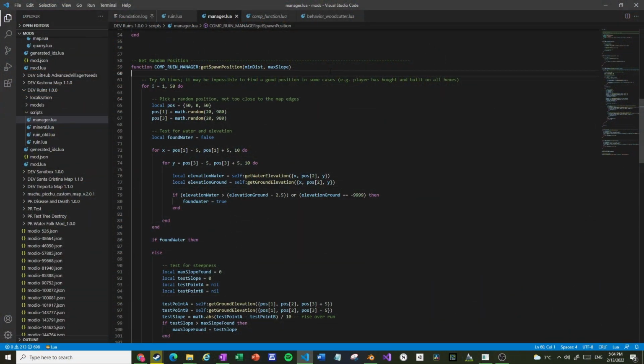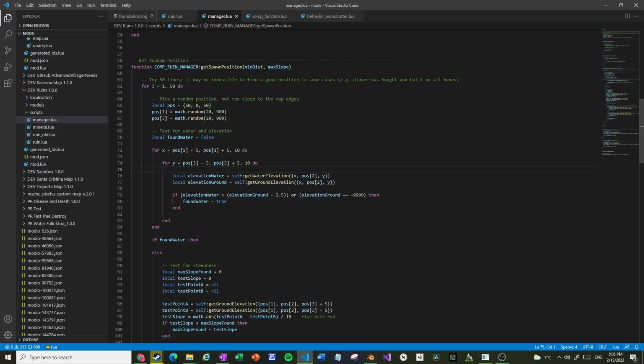I've been working on the code to spawn the objects in the correct place, so avoiding water, avoiding steep slopes, and also avoiding placing a ruin too close to a building part or too close to another ruin. So I reused some code that I had created for the security mod, and basically this function looks for a position that is a minimum distance away from other ruins and buildings and at a maximum slope.